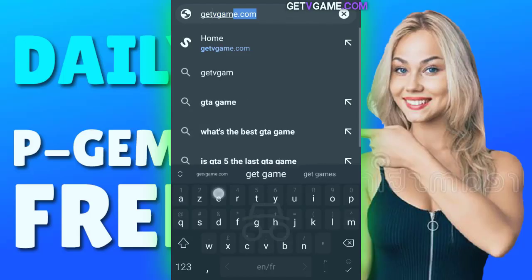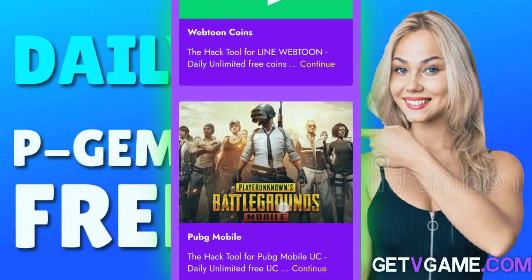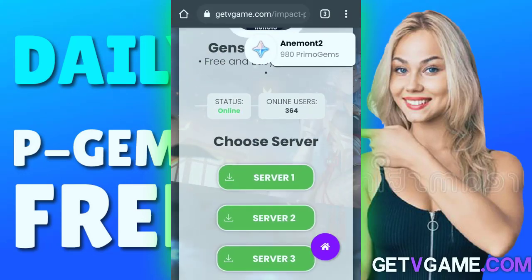First, you need to go to this website, getvgame.com. Scroll down and choose your game, then click continue. As you see, this is the site that provides you as much as you want of free Primogems.